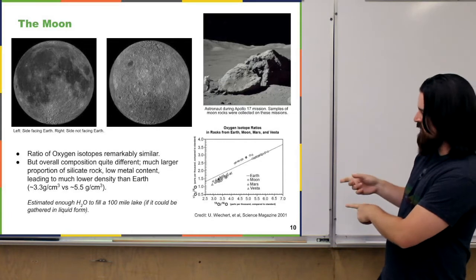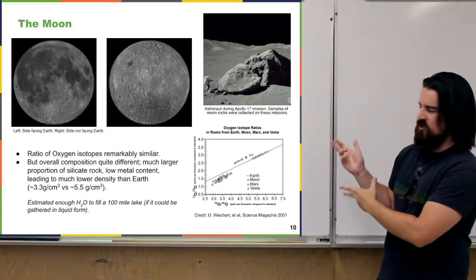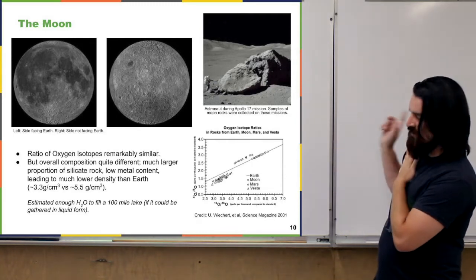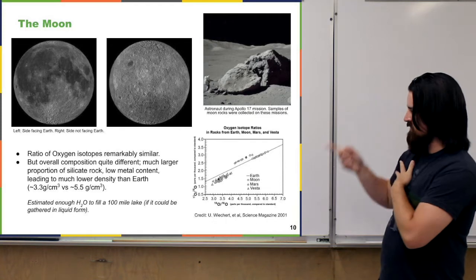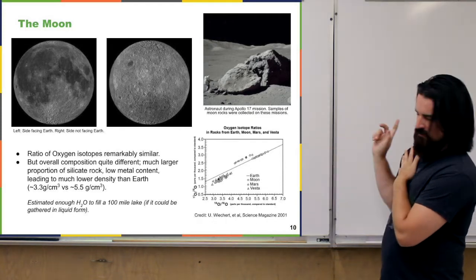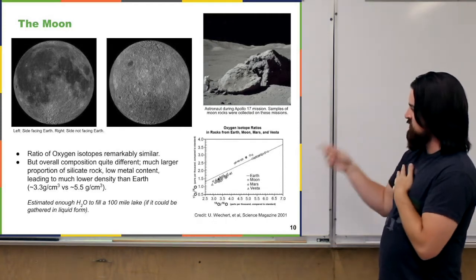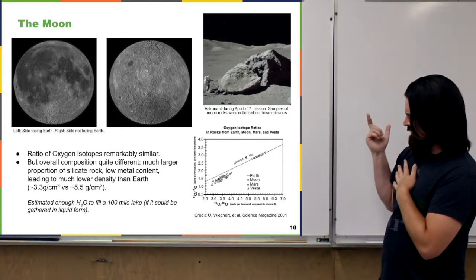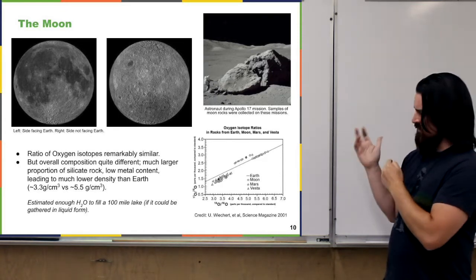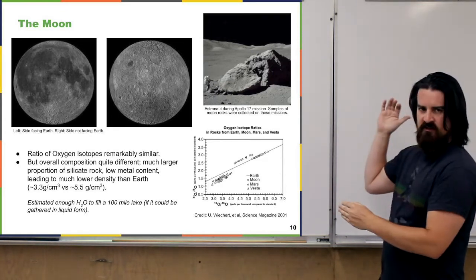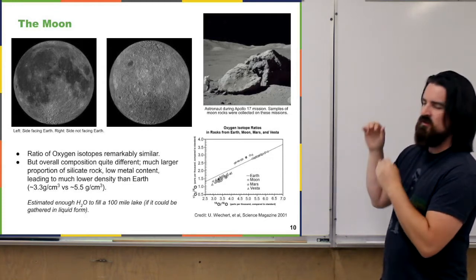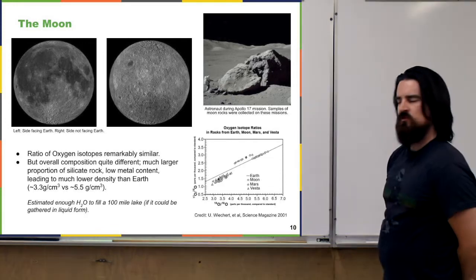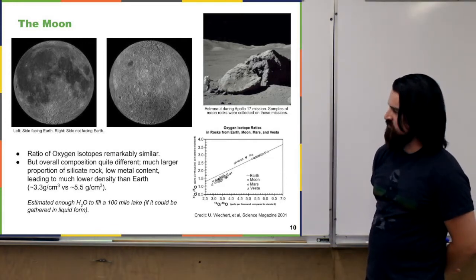This graph in the bottom here, we might not need to understand all that much about it, but we can say at least that the solid line drawn here is Earth. Those are the relative ratios of isotopes for oxygen on Earth. And there are some other ones on there. There's Mars, and there's also Vesta, which I believe is an asteroid. Those don't really fall along the same kinds of ratios. They don't fall on that line that is Earth. But if you look at the Moon, it's remarkably similar to Earth, pretty much on that line. So there's some kind of clue of the origin of the Moon.